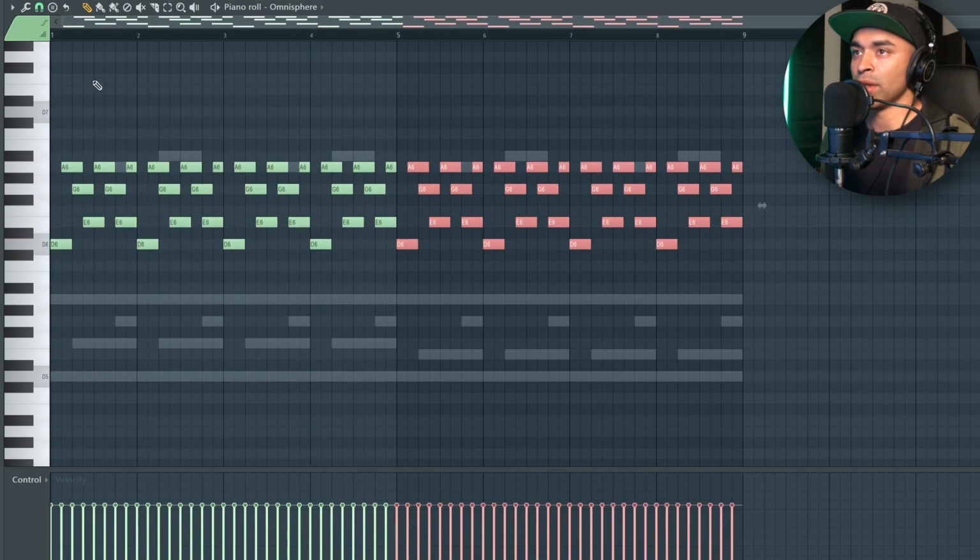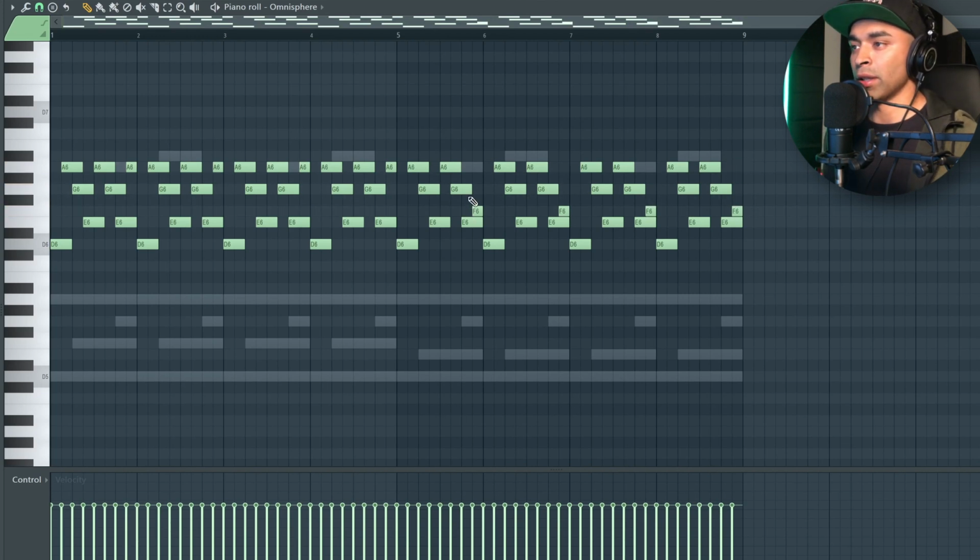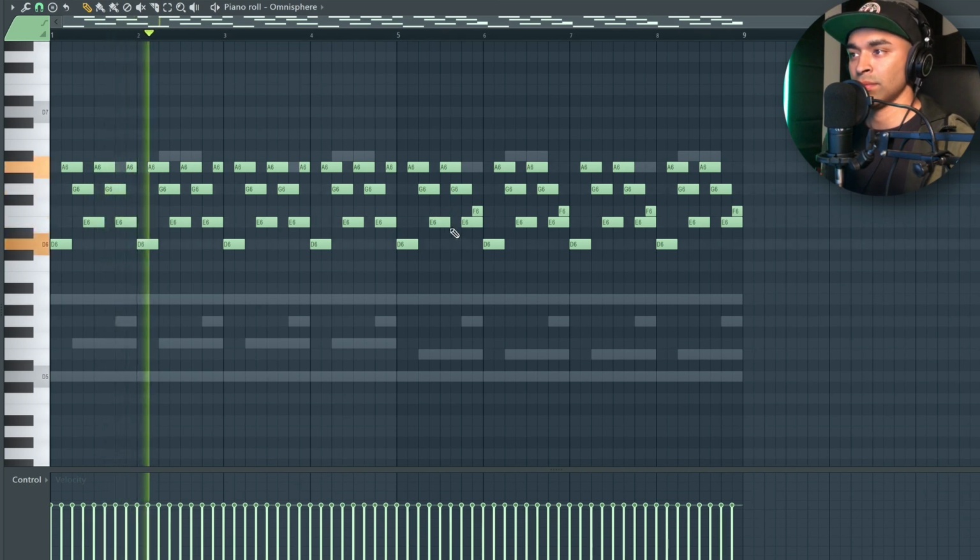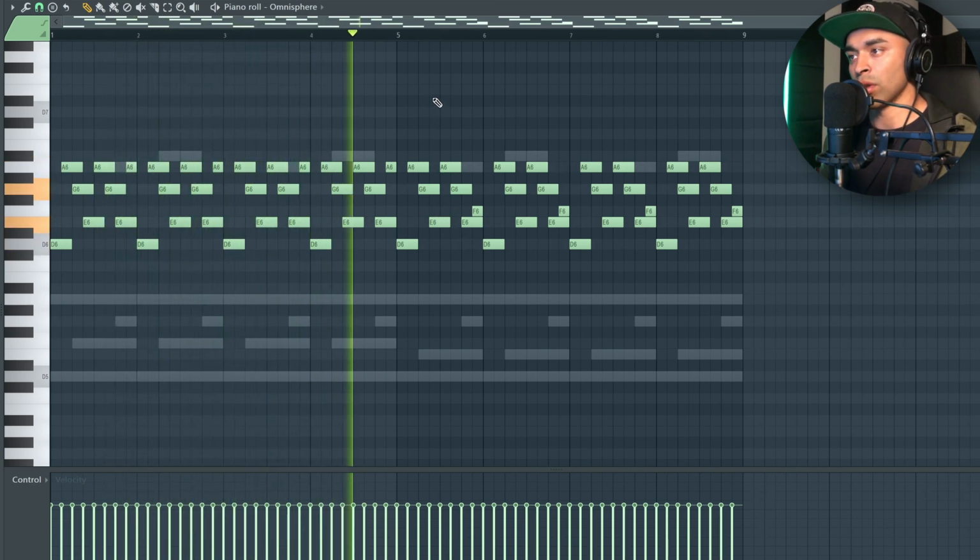And then we'll copy this over, and then on the second one we'll kind of switch this up. Just a subtle change, but just to add a little variation in it, so it's not just so repetitive. This one go a little more down.